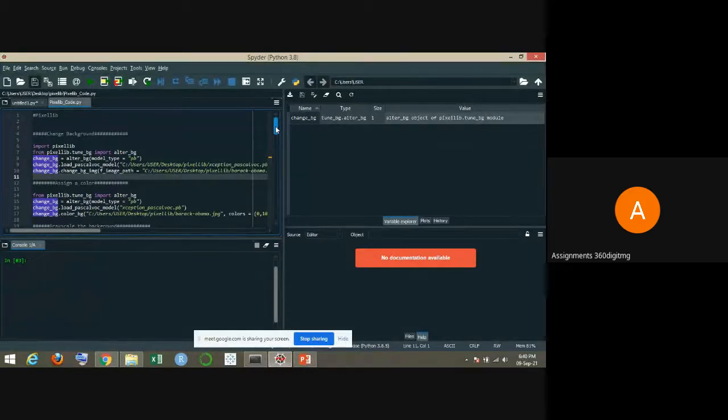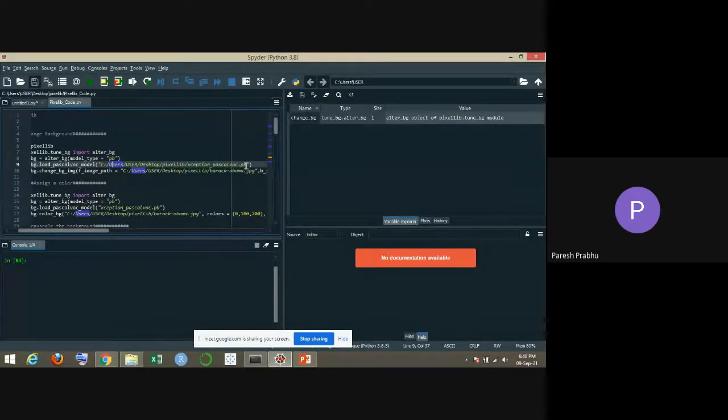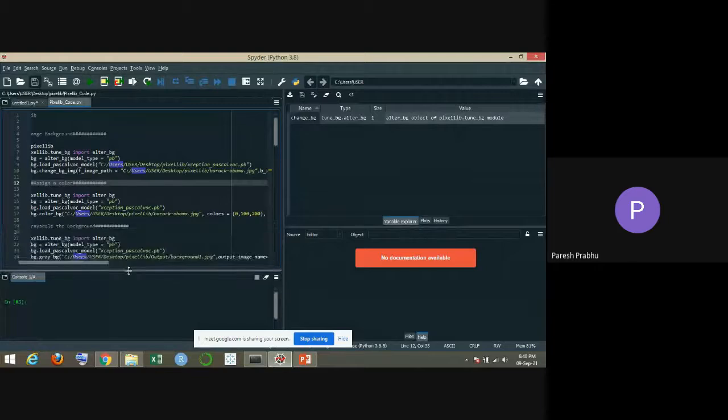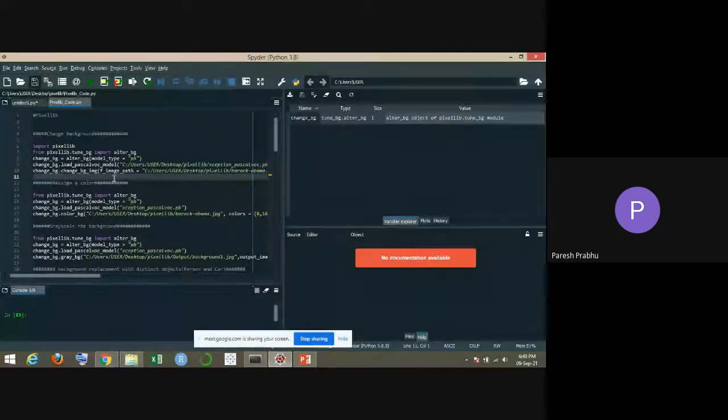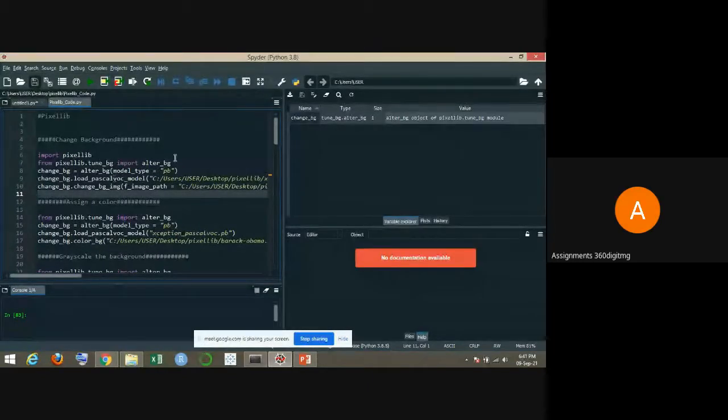Whenever we are talking about image tuning, we need this trained model. This model is saved as .pb. As we know, we can create a model and save it in multiple formats. One is pb and the other is h5. Please zoom in on your Spyder window, it is not clear. Okay, I'm doing it. Whenever you have a query, please put it in the chat. I will see it.